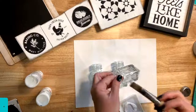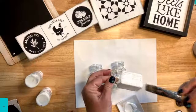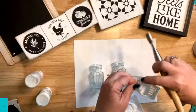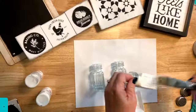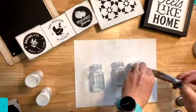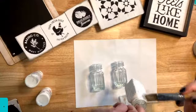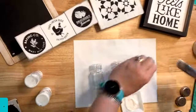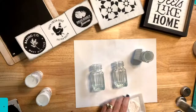Okay. I'm just going to paint this. Again, this is just cheapo acrylic white paint. And you don't have to get up here if you don't want to, it's up to you. What I'm going to do is put some jute around the top, where the lid screws on. It is going to take two coats at least on this glass. Leave that to dry for a second.